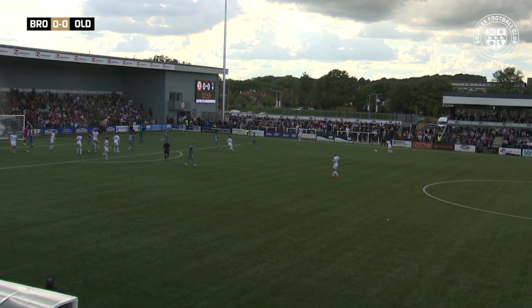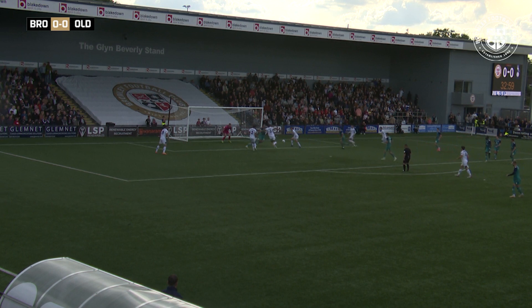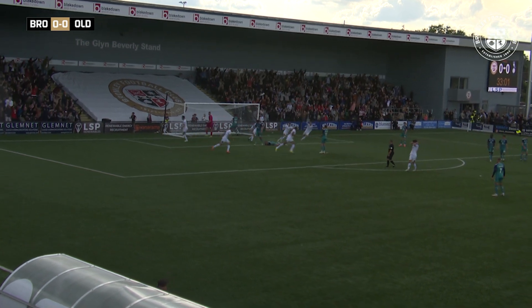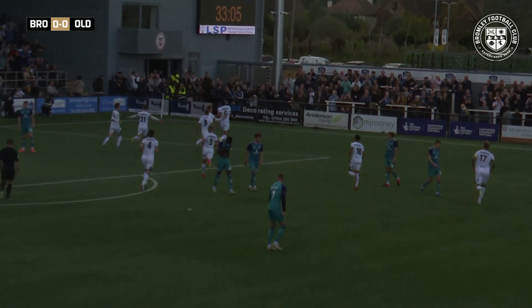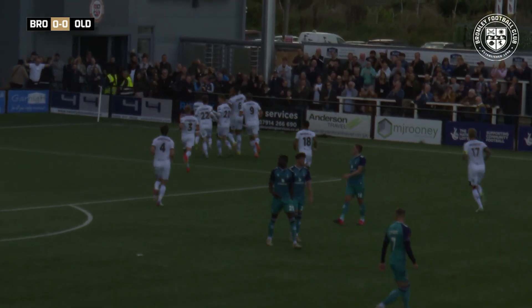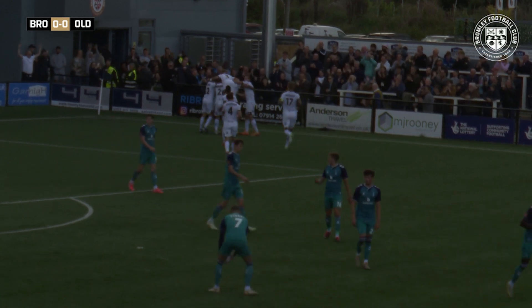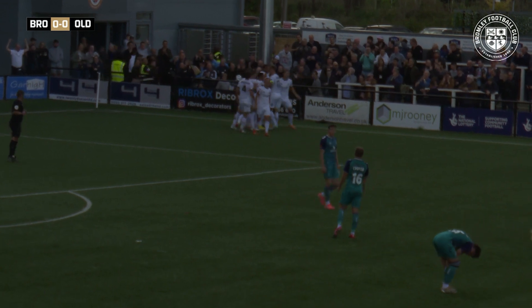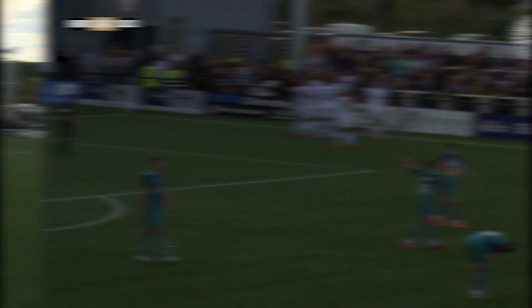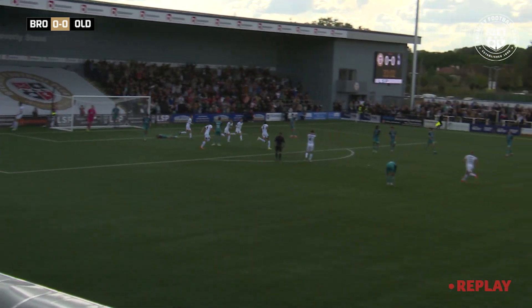Here's Whiteley now as the throw was taken quickly. Whiteley with the cross in towards the box. Arthurs with the touch — it might fall for Shomi. Omar Shomi buries it into the back of the net from the centre of the box. And it's another goal for Omar Shomi who is surely going to be contending for top scorer this season. Another great finish — as the ball fell to him I thought, you know what, if he gets another one here... and Omar Shomi buries it into the back of the net.